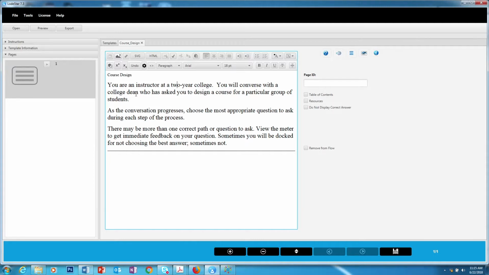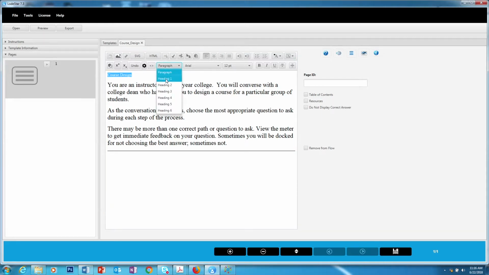The participant will converse with a college dean who is asking for a course design. As the conversation progresses, the participant is asked to choose the appropriate step, or the best next question to ask, to execute on a backward design process.